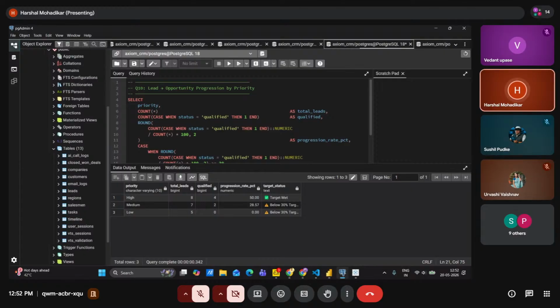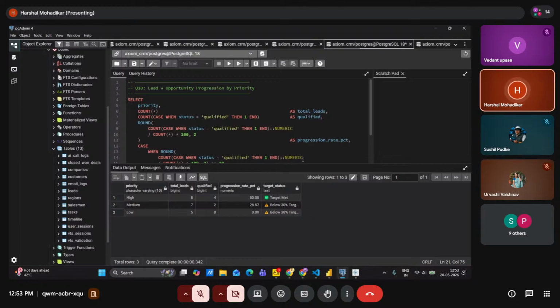In this query, we can see the analysis of leads moving through the sales funnel, which helps in detecting bottlenecks in the pipeline, where we can see the high, medium, and low priorities, the total leads we have, and the qualified ones, which will be converted, the percentage of conversion, and the status, showing which met the target and which are below 30% targeted.